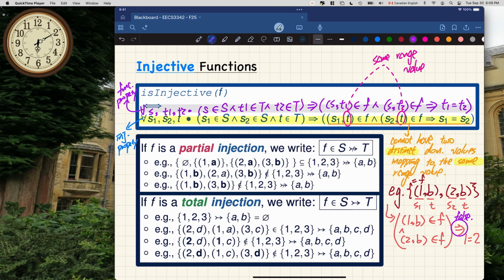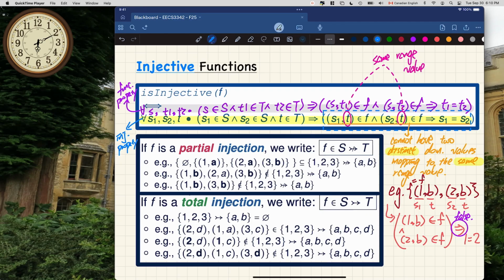So whenever you want to see if something is an injection, you want to make sure there are no two distinct domain values mapping to the same range value. But we'll see an example. Okay? Let me see one more thing, and then we'll actually talk about the example. Let's look at also this part here. Just this part. And then since it's an implication, you may also want to apply contrapositive to see if that can give you more insight. Let's take a look, okay?